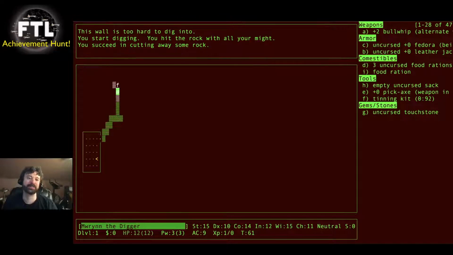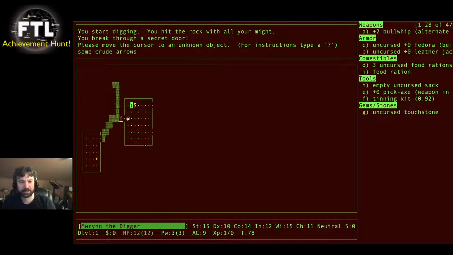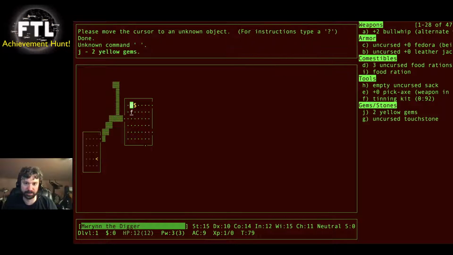I'm digging. I didn't realize I'm actually digging through a corridor here with my pickaxe. I don't want to do that because it takes a lot of time. I mean, turn count wise. All right, we have some crude arrows. I'm gonna leave that garbage and I'll pick up the gems. Let's try this touchstone out.